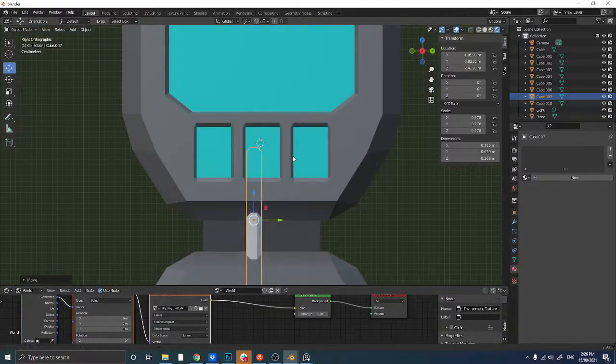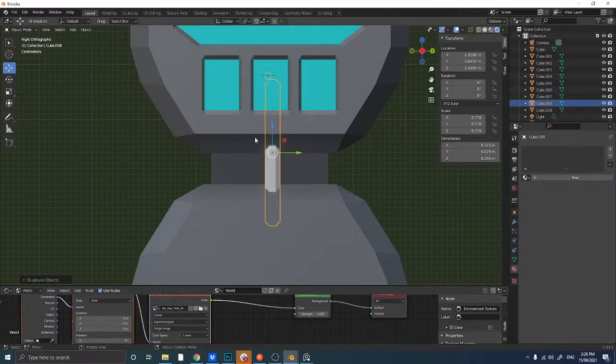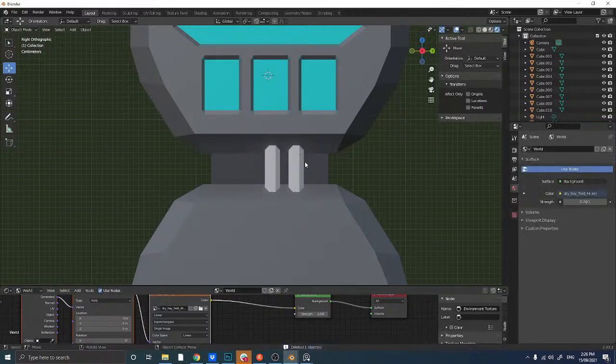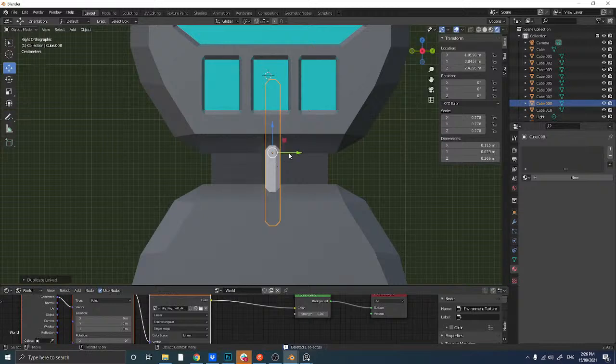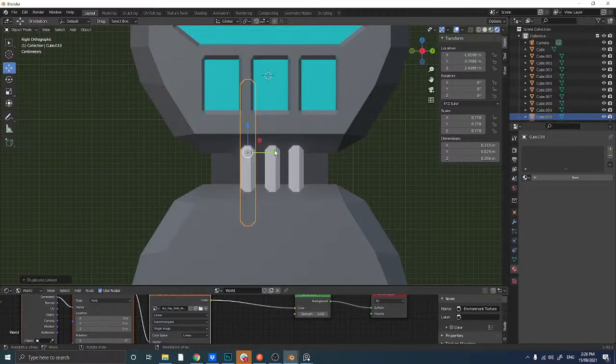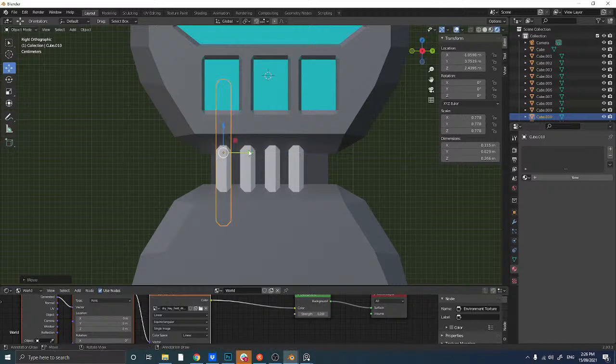Let's go to the front. Shift D, escape. Probably Alt D these as well. Let's go Alt D, escape. Alt D, escape. Shift D, escape. Just because I want all these to be the same.